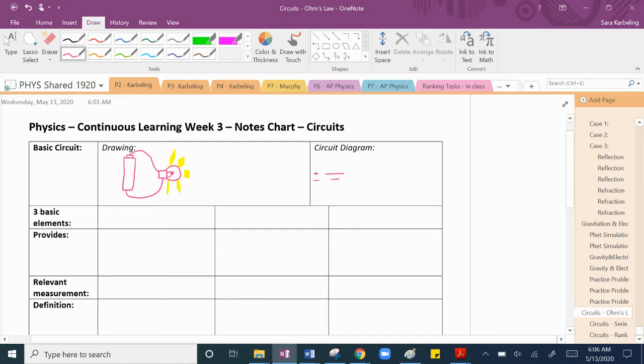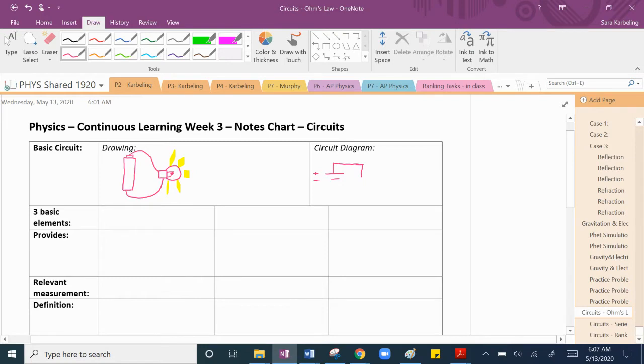The next thing to know is that when you draw wires, instead of them being all curvy or like in the PhET, how they're kind of at funky angles, when we draw a circuit diagram, everything is going to be at nice right angles. And so any wire that you have is just a straight line at a nice right angle. Wires obviously don't actually bend like that, but that's just how we draw them in a circuit diagram.